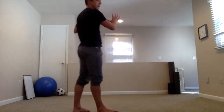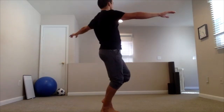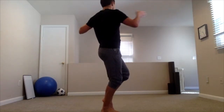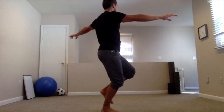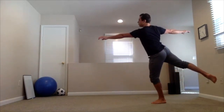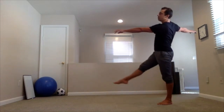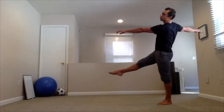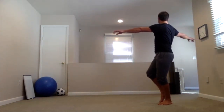I'm gonna be facing this way. My window is gonna be my screen right now. So you can just repeat what I do without getting confused on which foot am I on. We're gonna be on the right foot, right hand in front. We're gonna look to the left. We're gonna pre-bend and step on one. We're gonna turn our foot so our toes are facing the same wall our left hand is. Then we're gonna get our leg through, keeping the lean, looking over our shoulder. And then we're gonna pre-bend, turning our head and looking into our screens again.